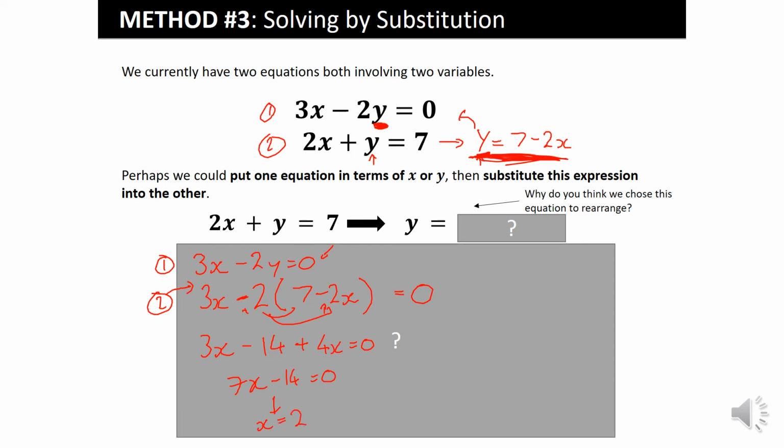Okay, so then similar to what we had before, we also need to work out y. So we can use our equation here. You can use either, but because this one's got y as the subject already, it makes sense to use that one. So if y is 7 minus 2x, I've got 7 minus, and it'd be 2 times 2, because we know from here that x equals 2. So 7 minus 4 is 3. So our final solution is x equals 2, y equals 3 for that.